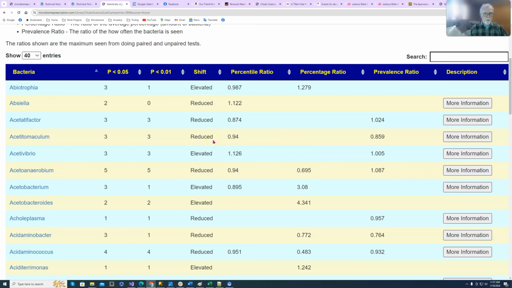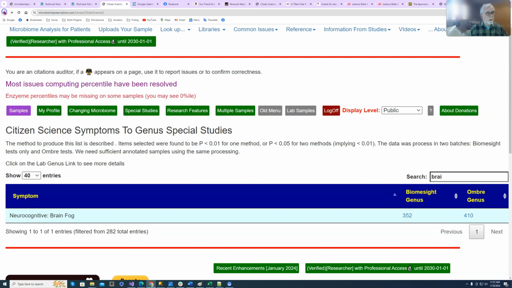The averages will be different, standard deviation will be different, even patterns will be different between labs. As we can see here, we have more samples from BiomeSight, but we have less genus identified. We have less samples from Ombre, but we have more patterns identified. So it's a lot of statistical angst for a statistician.